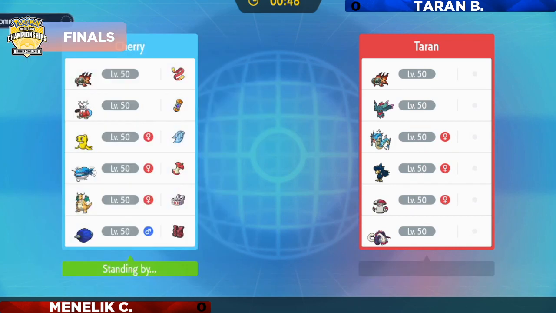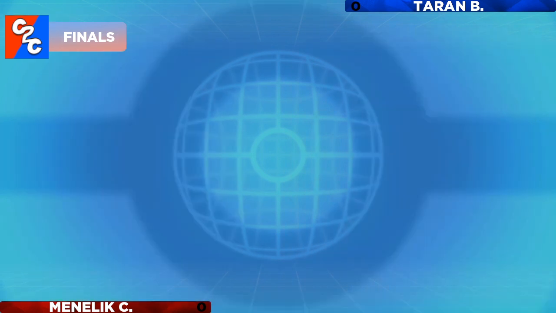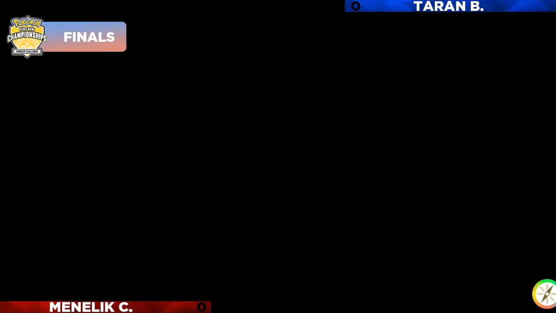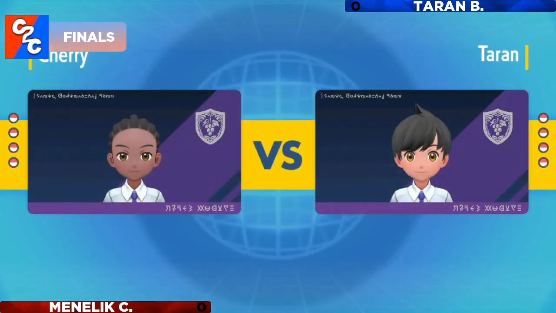You know, does Taran bring the Haze Murkrow? I think a player like Taran is so used to playing against Dondozo builds, he may have ways to beat a Dondozo without Haze on Murkrow. Yeah, I mean, all the Dondozos we've seen today, there haven't been any Hazes, there haven't been any Clear Smogs. It's just been a case of muscling through it, and it seems to be effective more often than not.